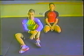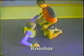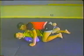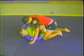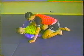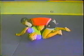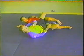The next submission from the bottom is a leg lock, it's a knee bar. My opponent has his underhook. I've not been able to get mine under. It works from both, but we'll do it from here. Make the frame on his throat, and I'm going to insert my fore knee onto his hip and his belt line, which we'll see from the other angle in a moment. Underhook the leg, at the same time I'm going to let my forearm slip here, and I'm going to pull and duck. Push with my knee and my hand while pulling on his leg, and finish with a knee bar.